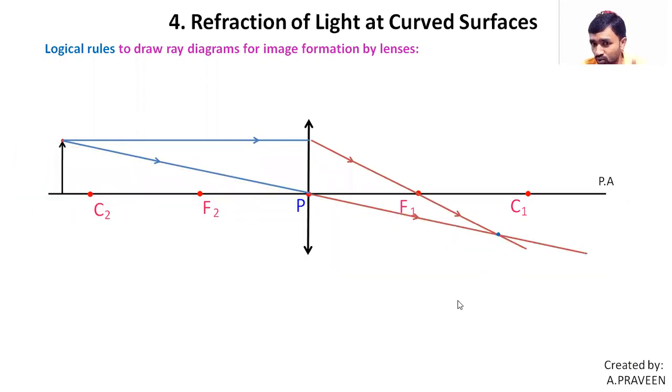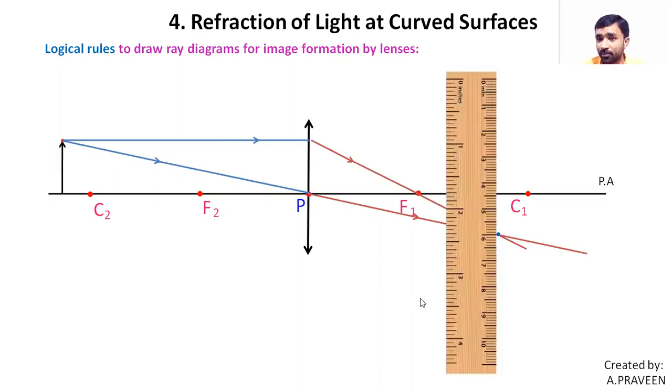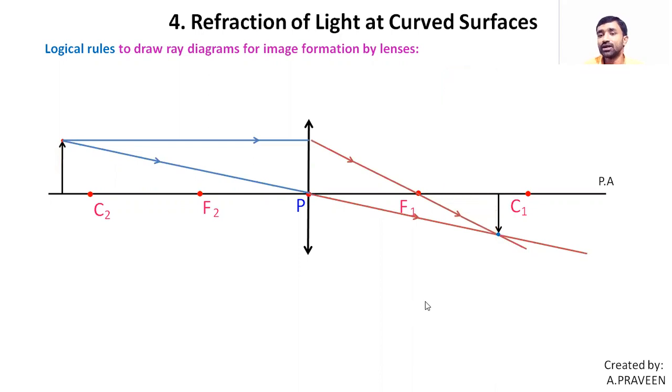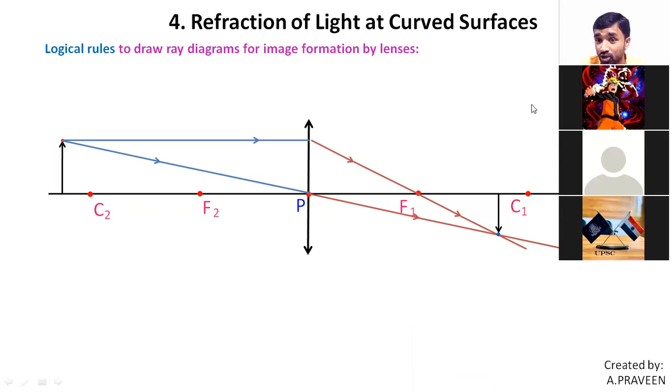So here you have to identify that converging point of refracted light rays. That is the image point. From there, you need to draw one perpendicular onto the principal axis from the converging point of refracted light rays, right? Then this is your image. Is it clear, everyone? What I am following is the logic. This will help you in the ray diagrams, right?